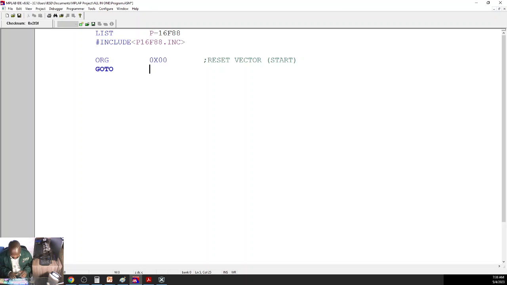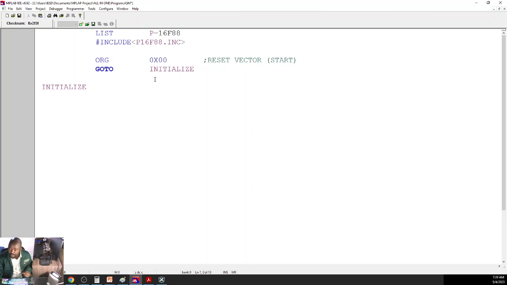Go to initialize. Because if you say go to initialize, it's a label you need to declare where your initialize is. So I'm going to put initialize there. In this application, I don't really even need this instruction, go to initialize, because I have nothing between the go to and initialize itself. I can just have initialize underneath.